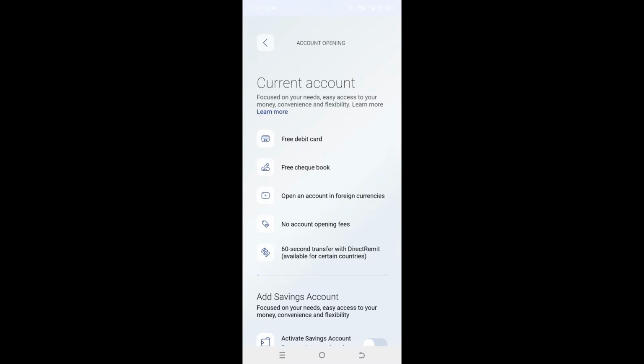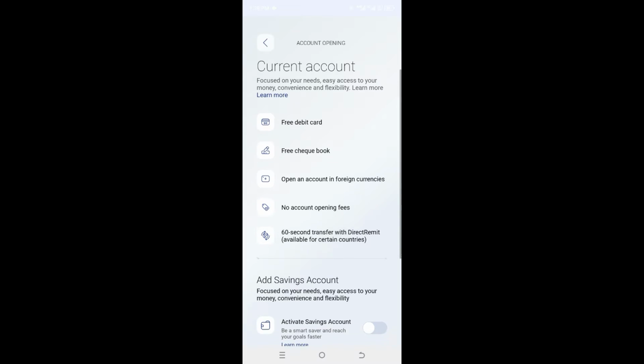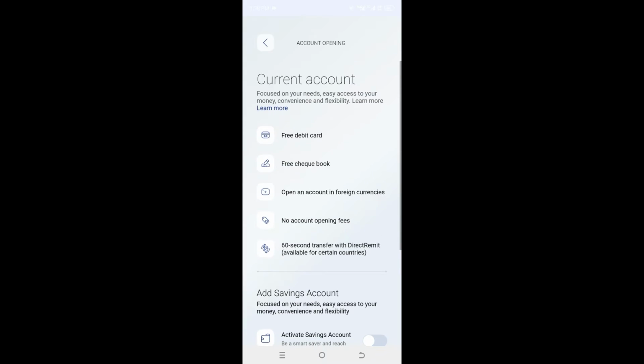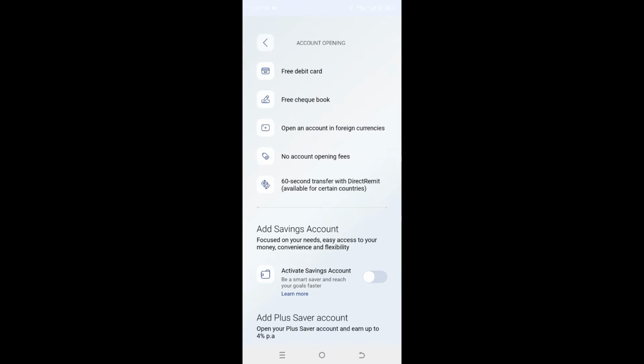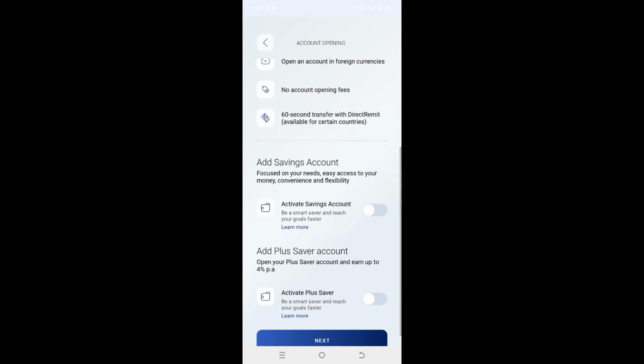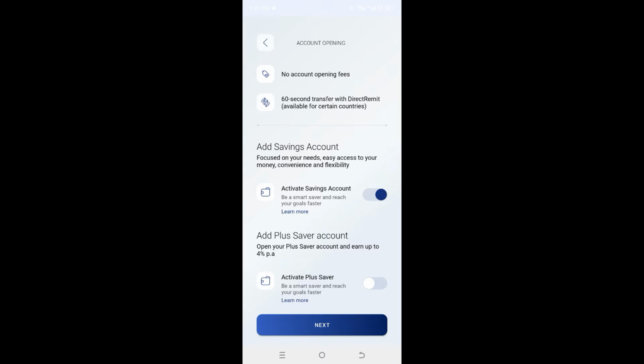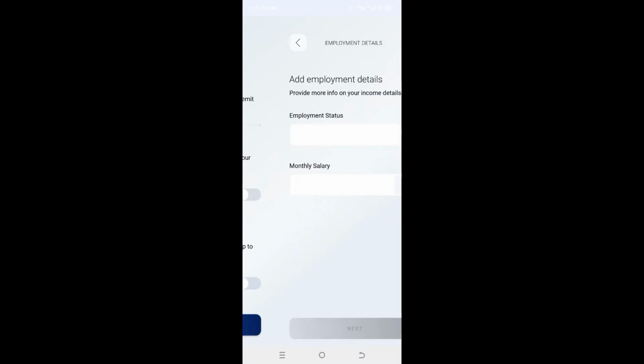And now here you have to choose either you want to create a current account or a saving account. So I do not need a saving account for myself. I will proceed with the current account. If you need a saving account, then you have to check this box, that is to enable it, okay, by pressing the button. After that, let's proceed.